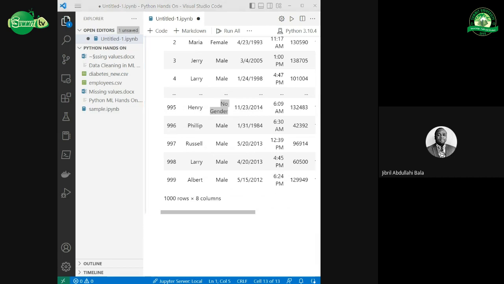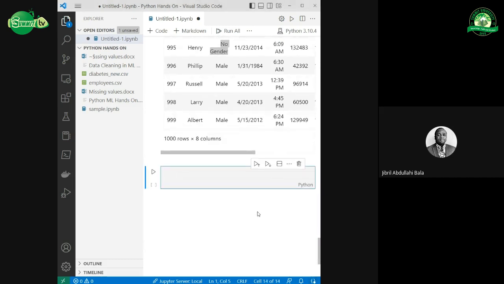You can also use a function called replace. If you go to my data, we can say my data dot replace, and then it takes an argument.